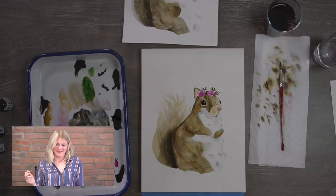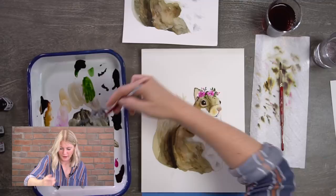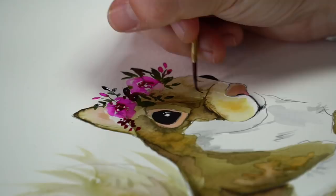Okay. Now we're going to do a little bit of fur texture on our forehead. I'm just going to take some dark brown. I have some already outlined for you, but they're just little dashes here, just around the squirrel head.